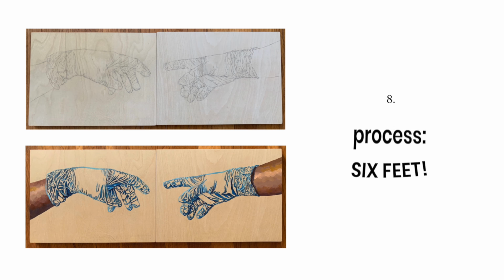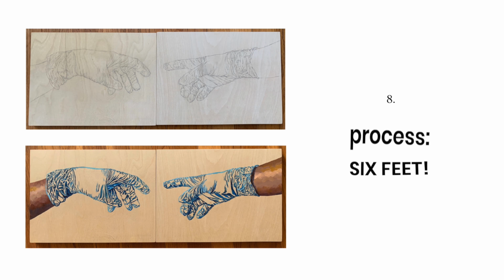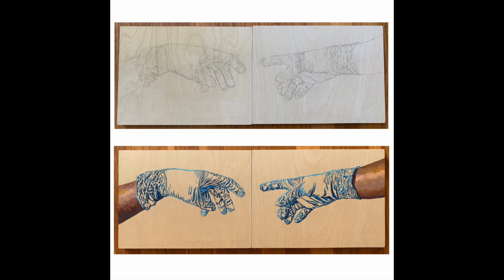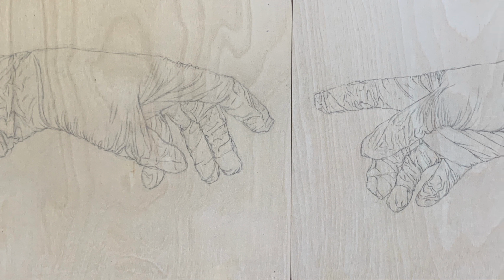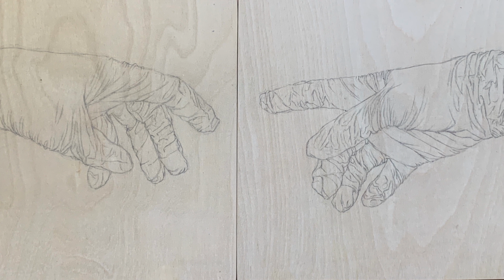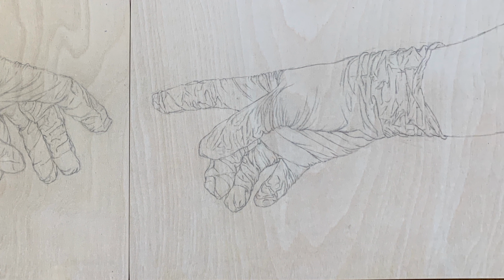So the next slide is just a collage of process photos. In RISD's instructions, it says, "We recommend that you include some developmental research and or preparatory work for one of your submissions. It is helpful to show your process of thinking and investigation so we can see how you develop your ideas." Honestly, I kind of included these process collages as a filler because my portfolio only has 13 actual pieces, but I wanted to use up the 20 slides allotted.